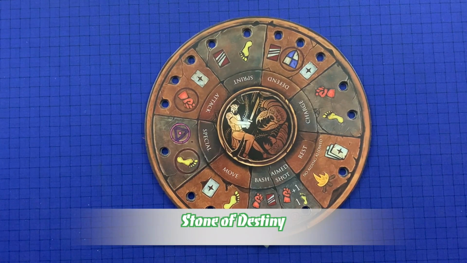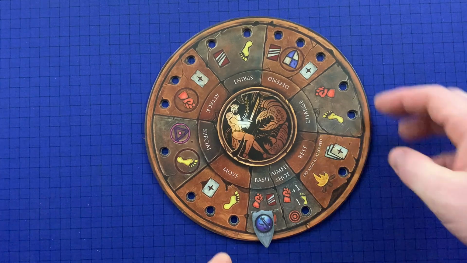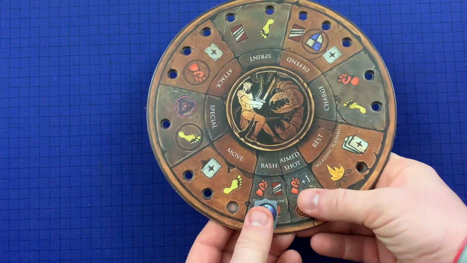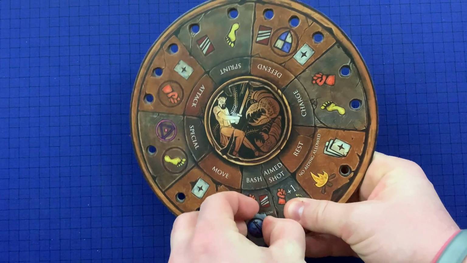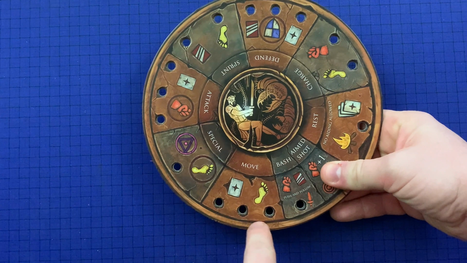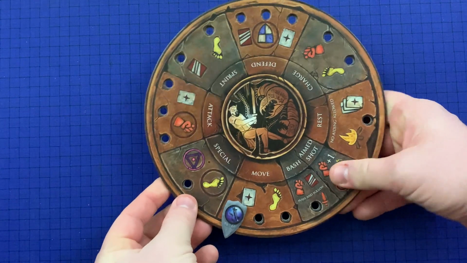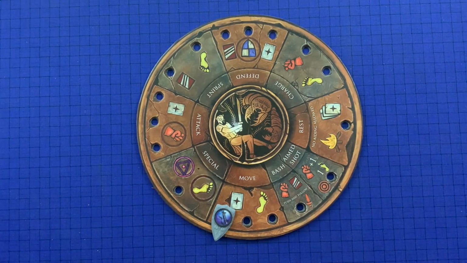In order to move, attack, or use your special ability, you must first select an action on the Stone of Destiny. The stone contains 8 spokes with 8 different actions. Each spoke has 1, 2, or 3 peg holes where you can place your hero peg and take an action. To advance your peg on the board, you spend 1 action point per spoke, and keep in mind this is per spoke, not per peg hole. And then place your peg in the action you've selected.